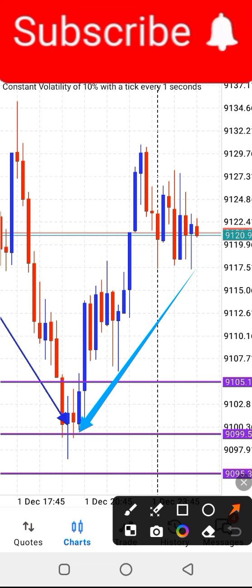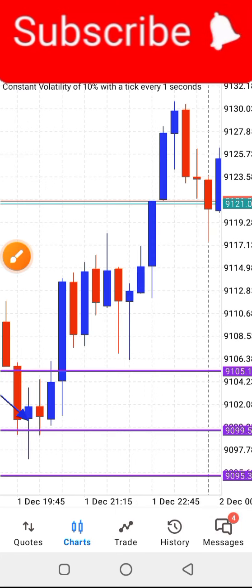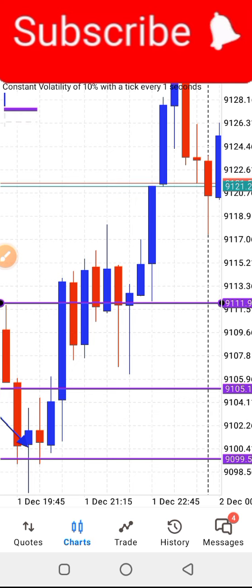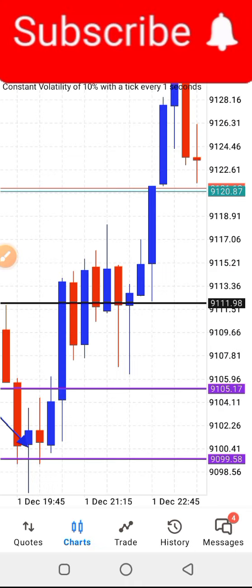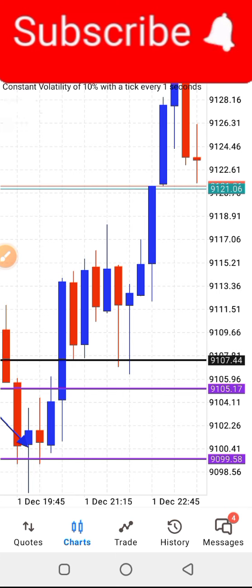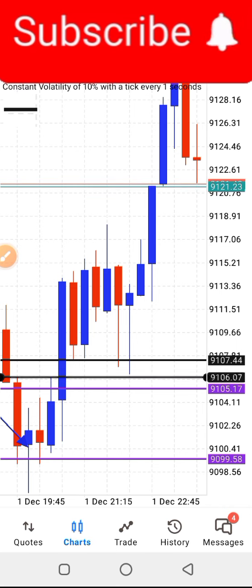price got to the level and pushed up, leaving us with a fair value gap. If I was watching this chart, what I would have done, let me zoom in. Okay, I need two black lines. Let me copy this. Let me change it to black so that you can see exactly what I'm trying to do. Save. So what I would have done is I would have marked out this fair value gap that was formed. I would have marked it out like this.